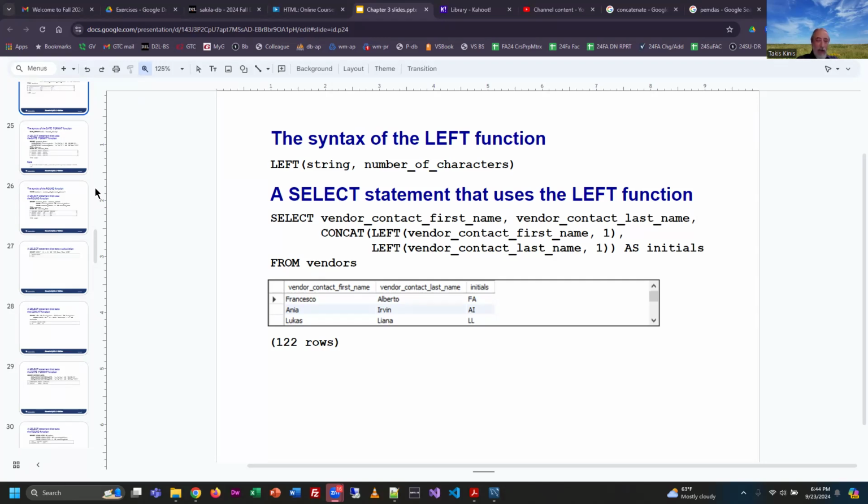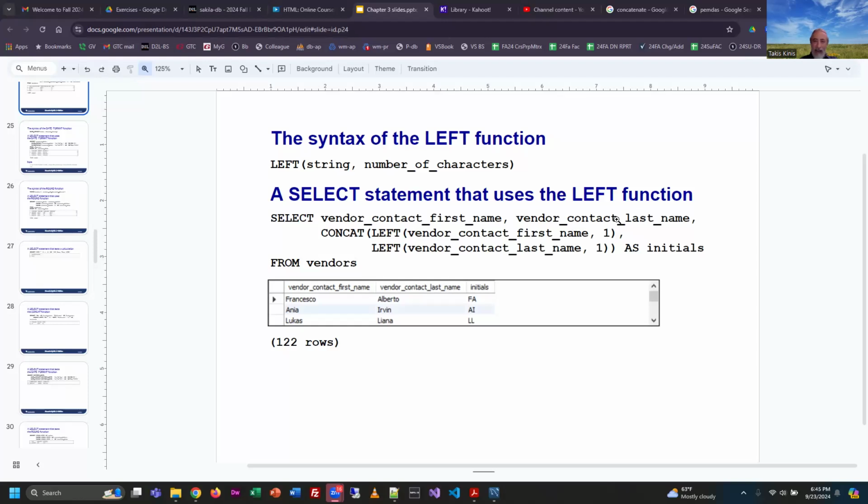All right, so there's a bunch of different functions that are built in. I want you to notice that here's one that's called the left function. Basically what it does is it takes the information. Notice that we're pulling first name, last name, and then we're concatenating it. And it says left vendor contact first name, 1.